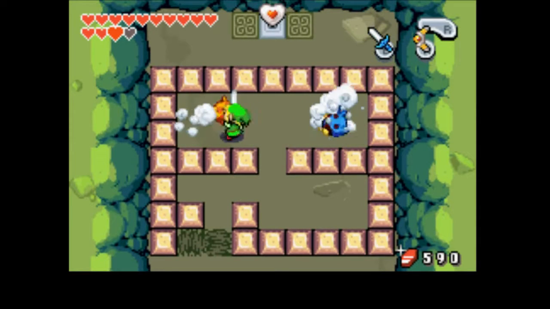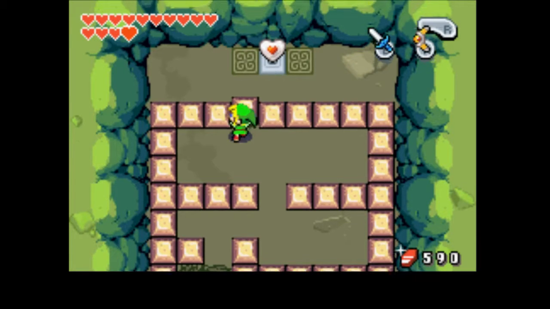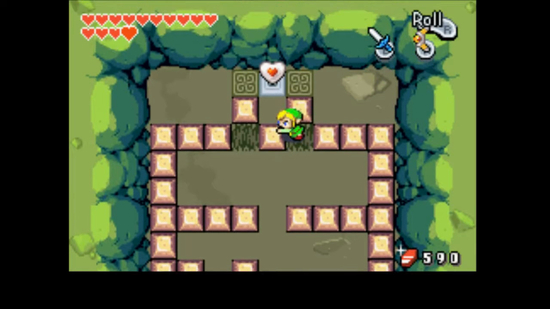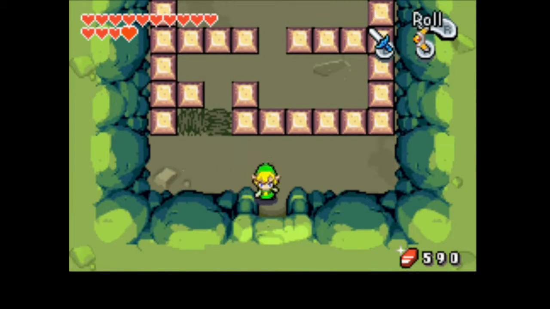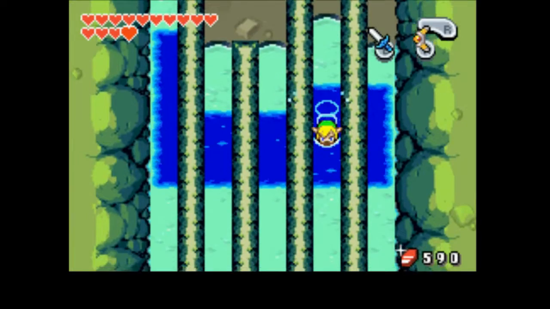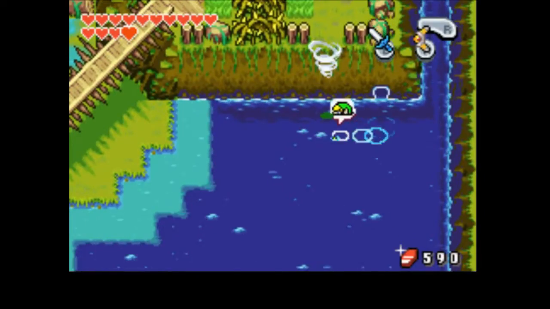Yeah, and aha, here's a piece of heart. I knew. So yes, once you get that third... okay. There we go. And so we get a piece of heart, which is nice and very important to us. But yes, basically you will have to get all 3 of those lily pads to be able to get here. And now we can head back.